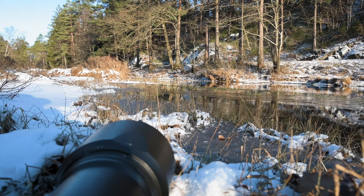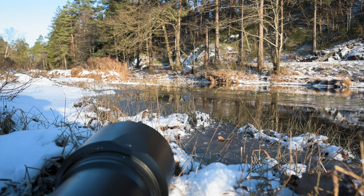Hopefully this, photo-wise, this is definitely the better location because I have a lower angle onto the water and the ice. And there are some small islands in here. It's maybe 100 meters, 150 meters from where I laid down the first time. So I hope this helps. Now we just have to wait.